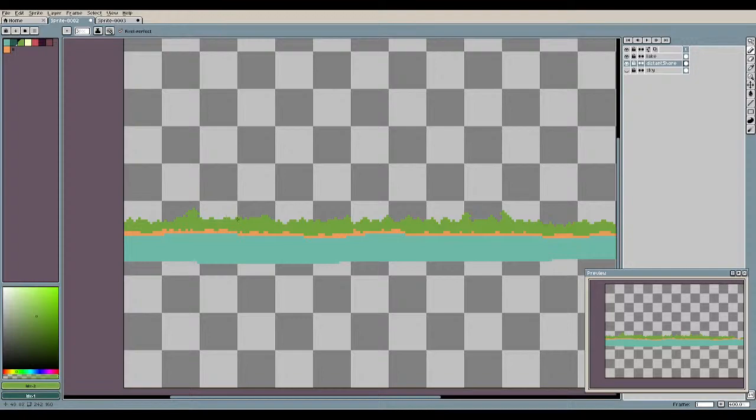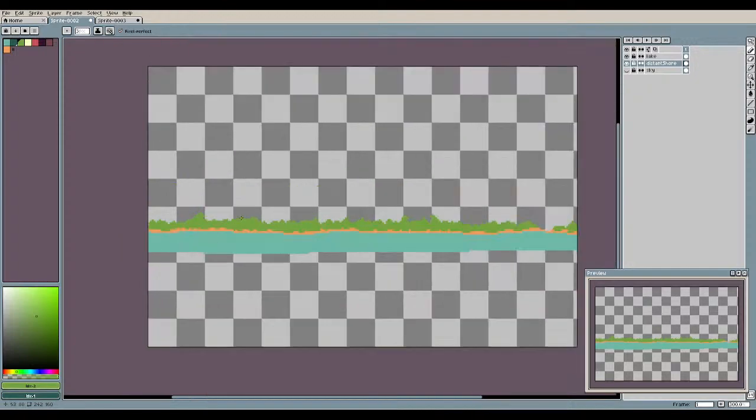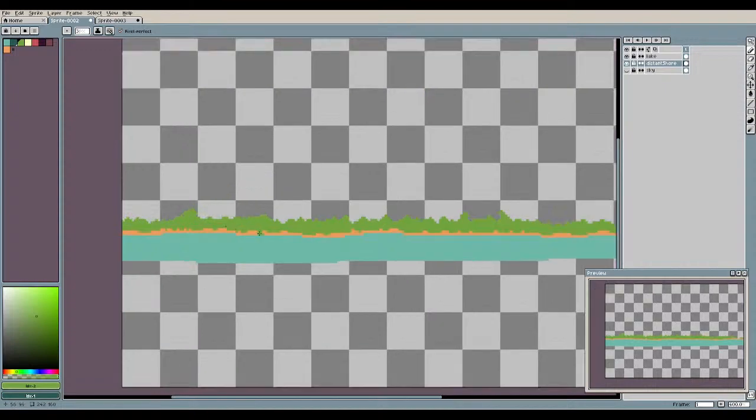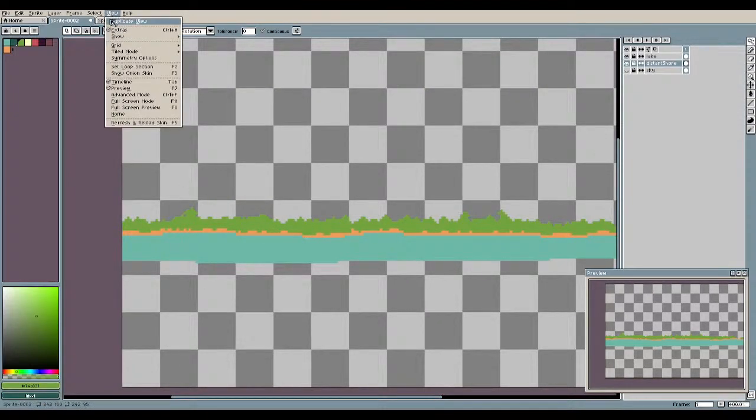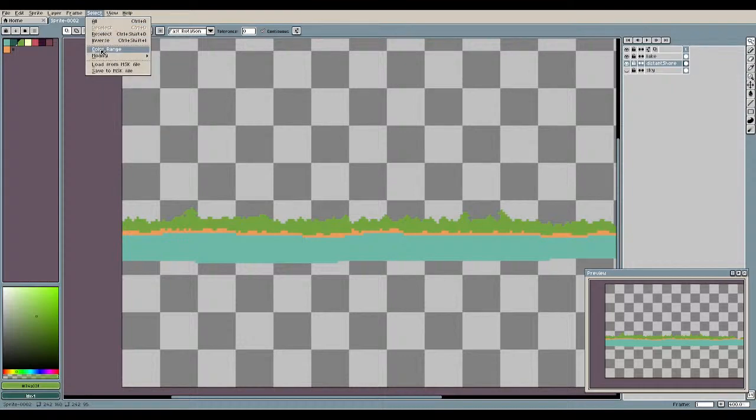All right, what is the direction of the sun going to be here? I think I'm gonna have it be up in this upper right area. I mean, it's not gonna make a huge difference right now, but it'll be good to know that, I think.